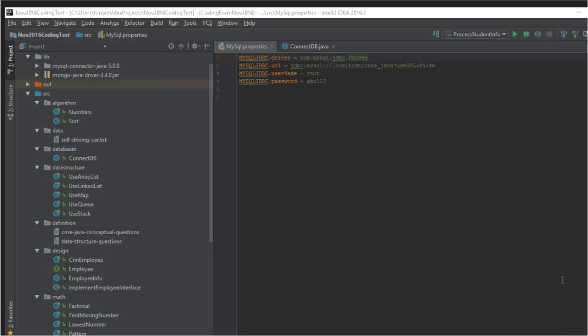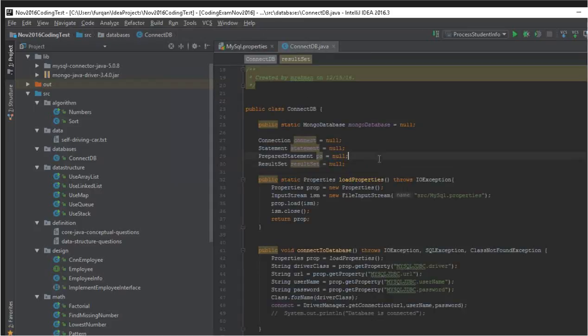I guess you could ask him, but I'm not sure. And that's the URL. As you can see, he is actually connecting to a database core_Java. So that's why he wanted us to create a core_Java database first. And then root is the username and the password is whatever he said.